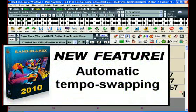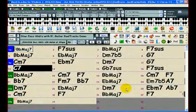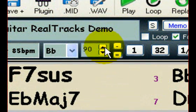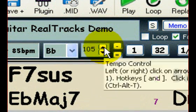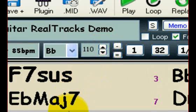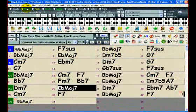Now another new feature is automatic tempo swapping of similar RealTracks. With the RealTracks that are currently loaded, we can easily increase the tempo. And the stretching features in Band in a Box do a great job of maintaining the quality. At 110, however, you do start to notice some slight decrease in quality, and more importantly, the musicians would play differently at this faster tempo, likely less busy.